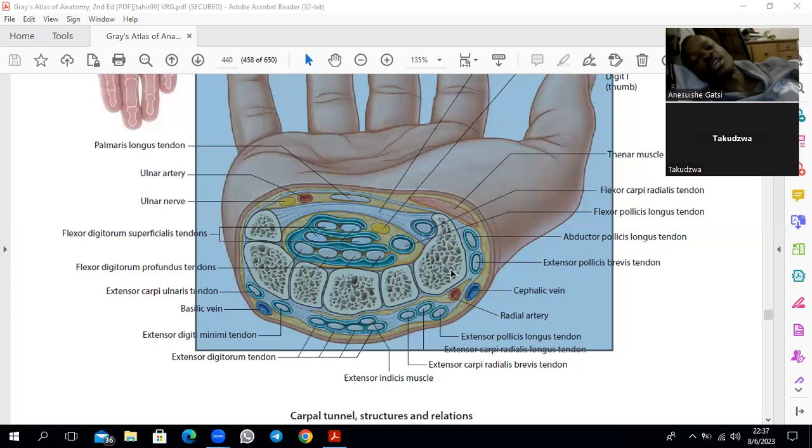Then of course there's the wrist joint. The wrist joint is between the radius and the carpal bones, which is only the scaphoid, the lunate, and the triquetral. The scaphoid, the lunate, and the triquetral articulate with the radius and create a synovial ellipsoid joint, which is the wrist joint. The ulna is not part of the wrist joint. The same way when we do the lower limb, we'll find that the fibula, which is the lateral slender bone of the leg, is not part of the knee joint. So the ulna is not part of the wrist joint.